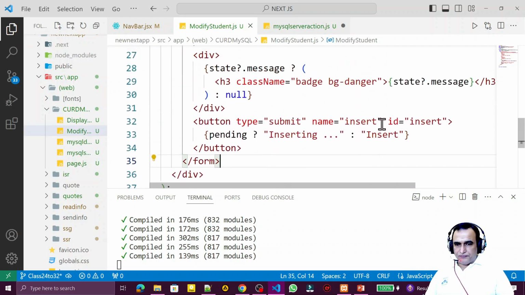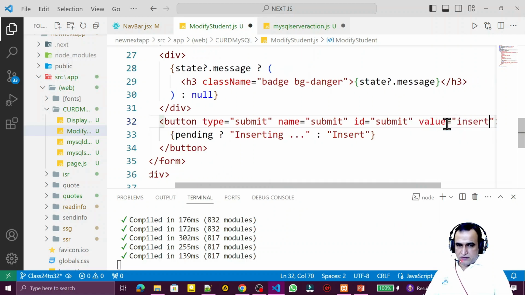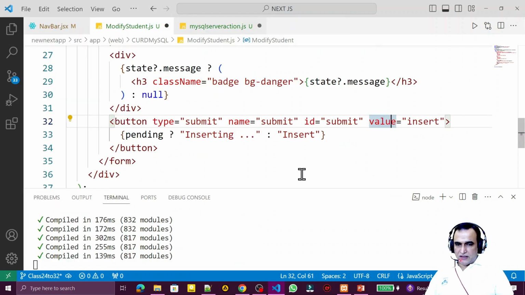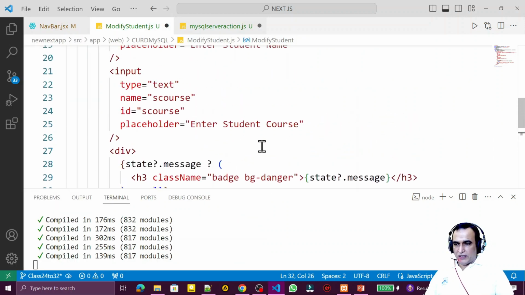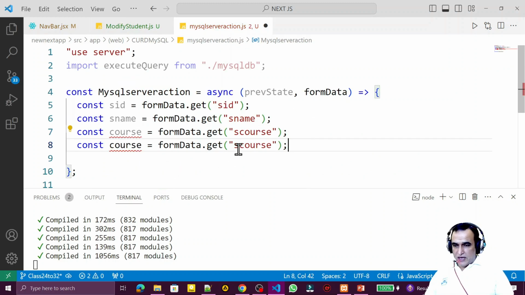So in the button I say the name of the button is submit, and we have a value here. The value of this is insert. With the help of this value I will identify whether this is an insert, update or delete button. So I save this, and once again here I take one more get, that is submit. Remember that. I will give the name submit to all my buttons, and here I say b name, button name.